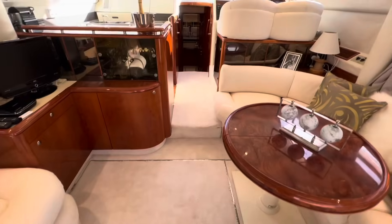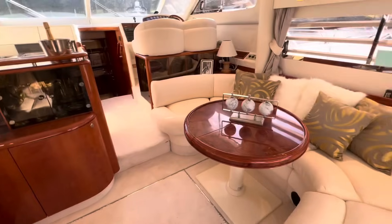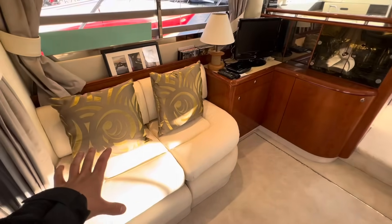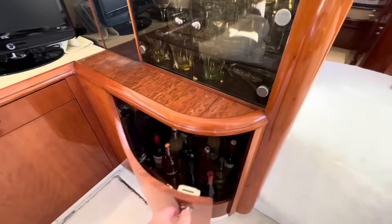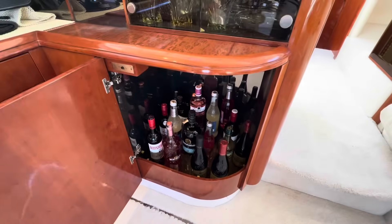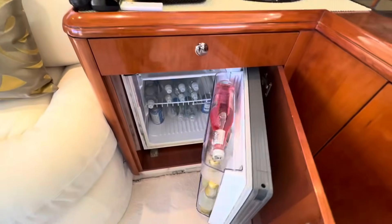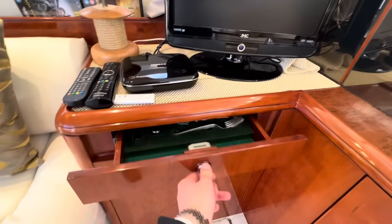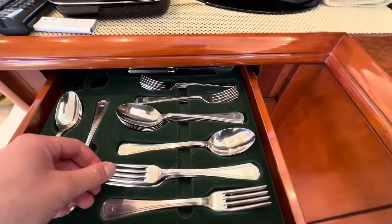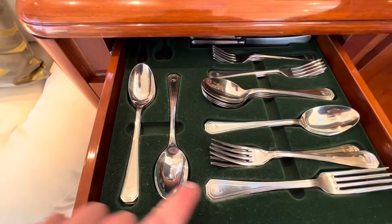Let's go downstairs and take a look inside. The boat had a full extensive refit that saw it re-carpeted, re-upholstered in full suede, a little under four years ago. You've got overspill seating right next to the entertainment centre. Nothing like a good drink — you've got a huge cocktail cabinet, glasses storage, and a weekend fridge for all your drinks. You've then got the original stainless steel cutlery, Fairline embossed.